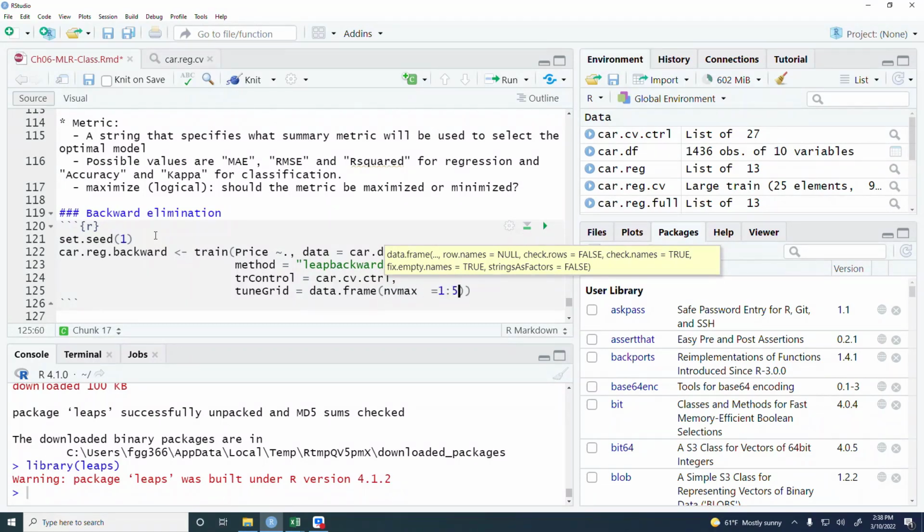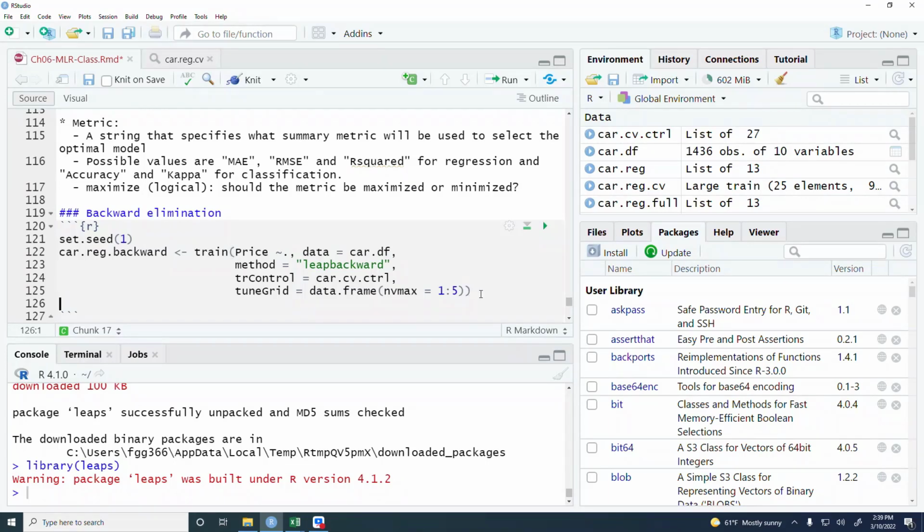Which means it's going to consider 1, 2, 3, 4, 5 as the number of maximum variables. So we're going to try 5 different nvmax values. Okay. It will run cross-validation for nvmax equal to 1. So that means you only select the best one variable. And then nvmax equal to 2, then nvmax equal to 3, and so on. So that's what the grid here means. So nvmax is from 1 to 5.